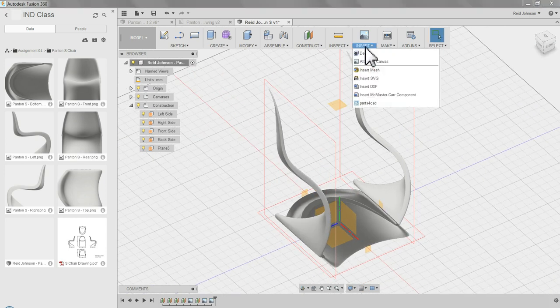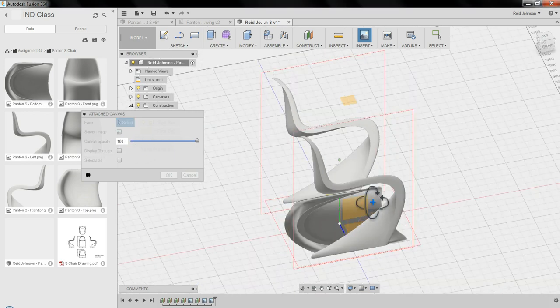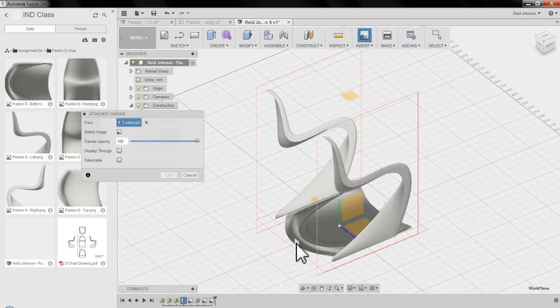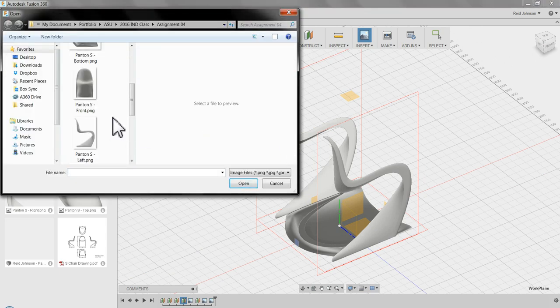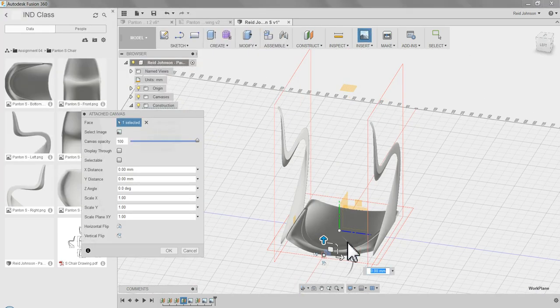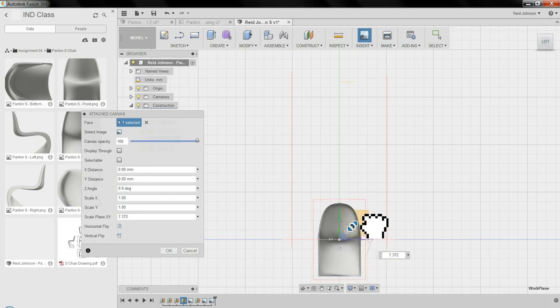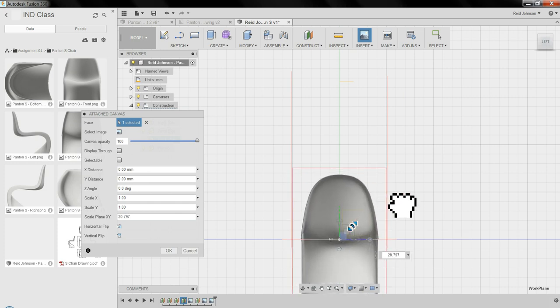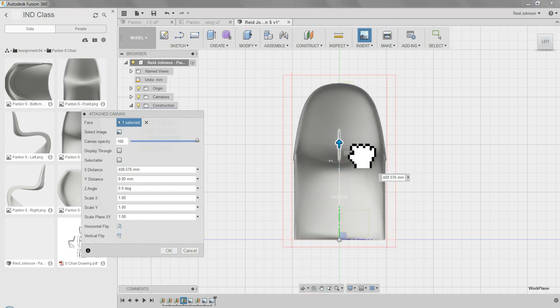Now I'm going to insert another canvas. Get the back and the front. I'll probably call that good. Select the face here. Select the image. And do the back side. It's called rear. Open that up, scale it up, there, and I can move it into place.